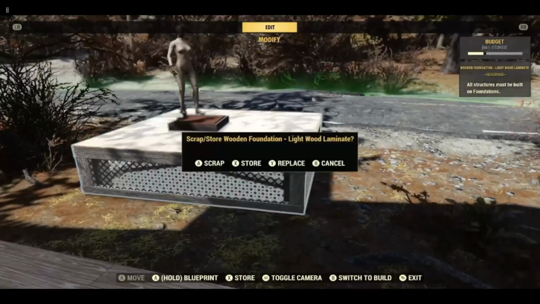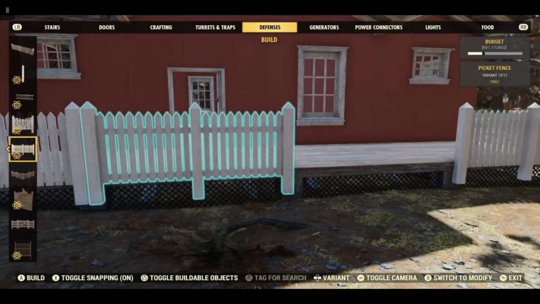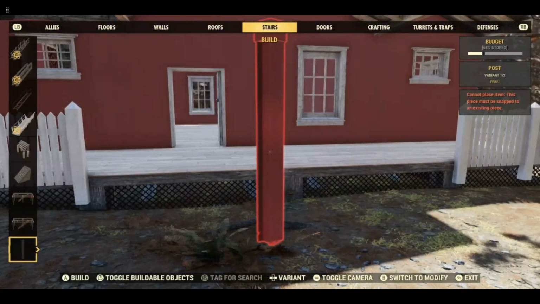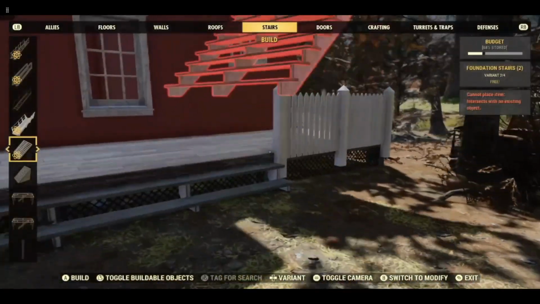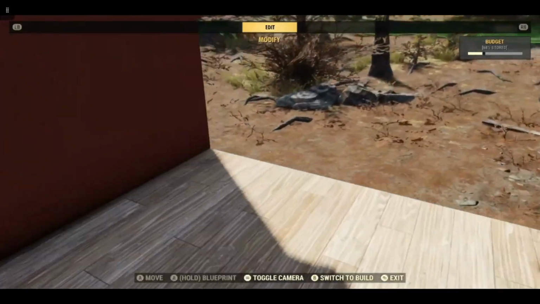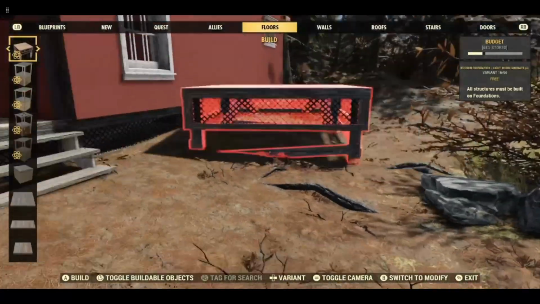We are going to put steps up here on both sides. I used the steps that came with the contemporary set, like so, and a set here, like so. The workshop, I have built this workshop before.